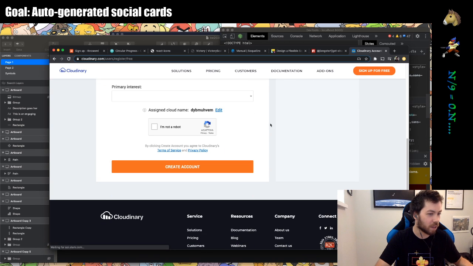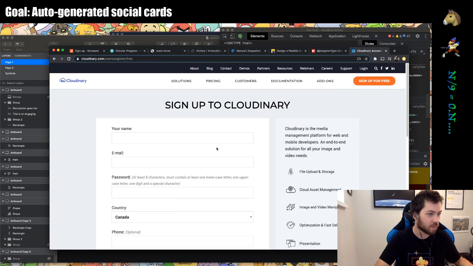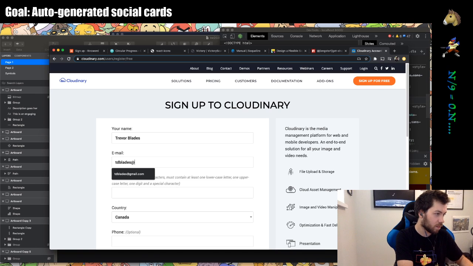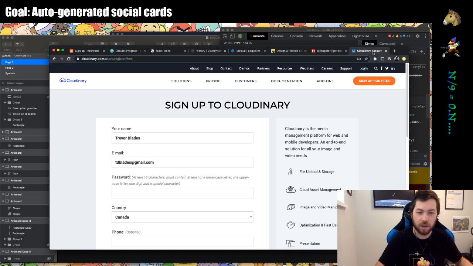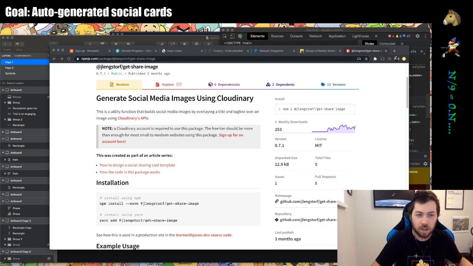Oh, I can't sign up with GitHub or something? Okay. Fine. And let's see. Let's throw my email in there. I'm going to put my password in on a different screen here. Like that.